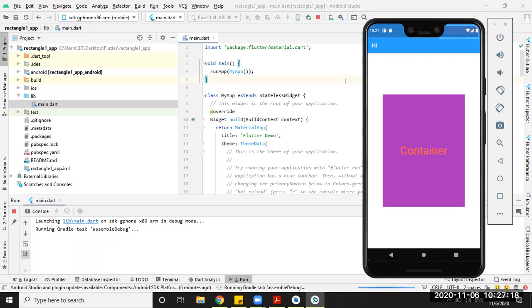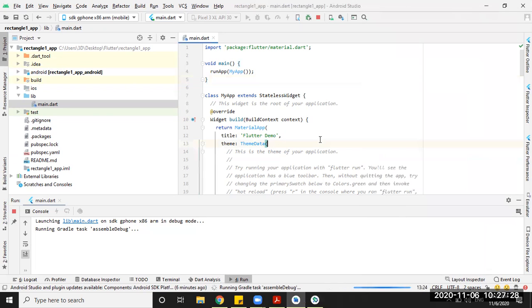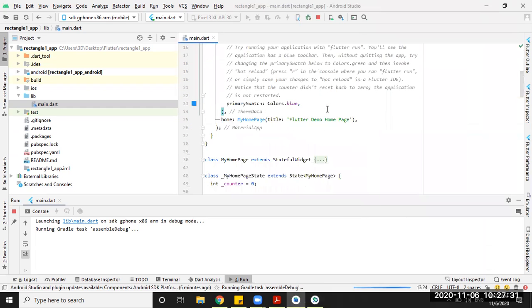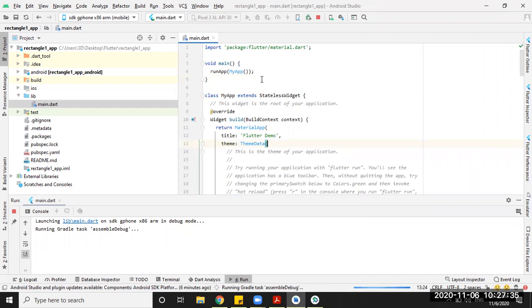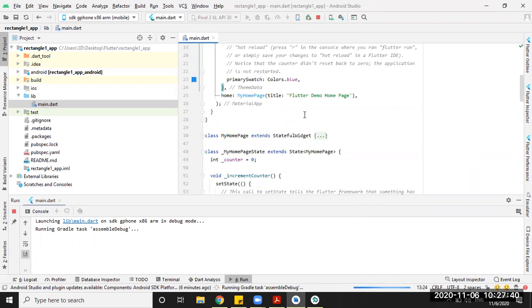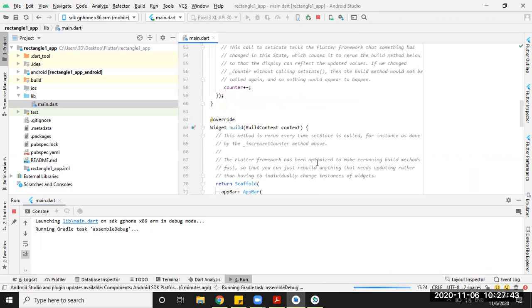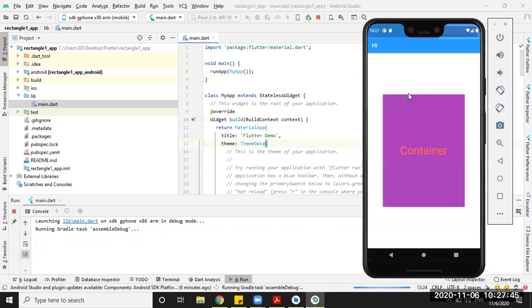application. So now it seems it is going to run the counter app. The title for this one is Flutter demo, and you can also, of course, play with this one, changing color, changing text, whatever. And to understand this one, you can go through reading the comments, which are really helpful. After it's finished running this one, I will delete the whole code and paste our code for this lecture, for this lesson.